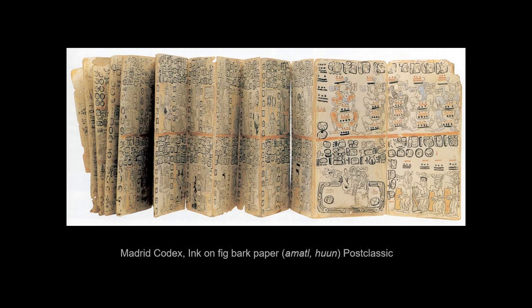When we look at these books, the Madrid Codex is probably the least artistic. It has the least amount of color, but it's the most complete book. It's currently divided into two parts, and they have this fan-fold structure. So hun, or amate, whatever you want to call it. Amate is the Nahuatl word. Hun is the Mayan word. It's a fig bark paper that's very, very durable, but it's kind of rigid. And it works very well in this fanfold. What I love about the fanfold is it mixes the best of both worlds. It's like a book, so you can hold it together and flip pages like a regular book, what we call a codex. But you can also spread it out like a scroll so that everybody can kind of look at it at the same time.